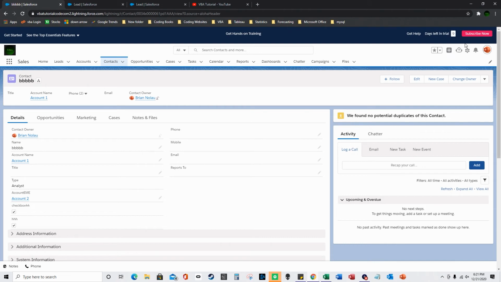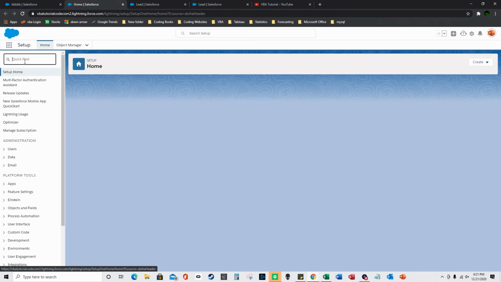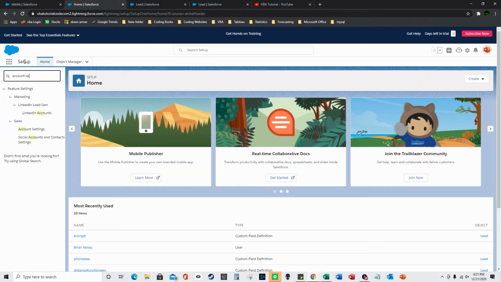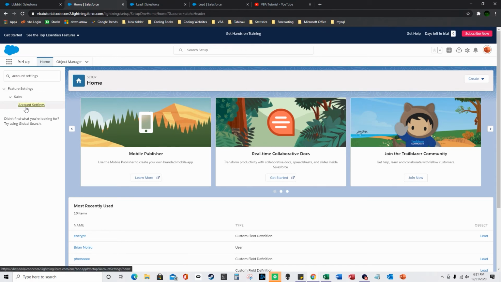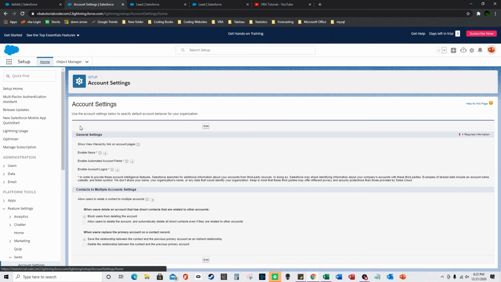So if you go to setup and go to account settings, click edit here and check this box, allow users to relate a contact to multiple accounts, then that lets the contact have multiple accounts associated with it.